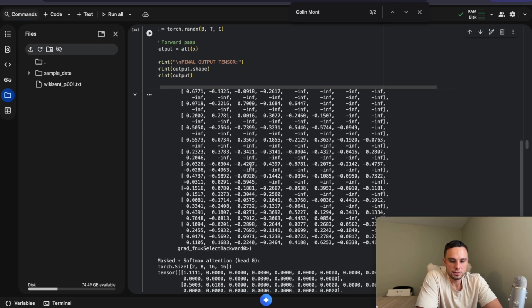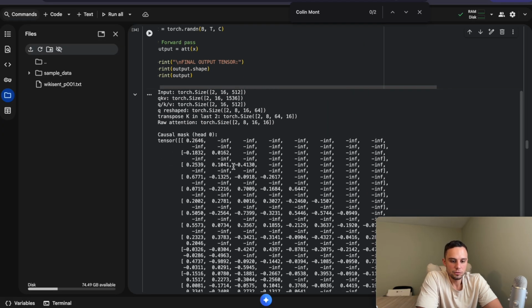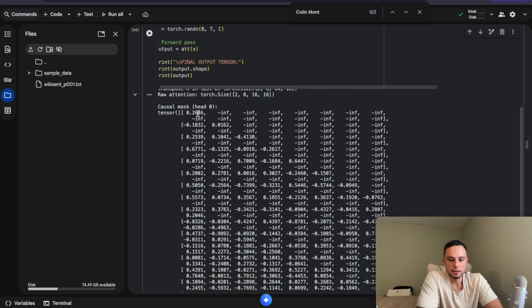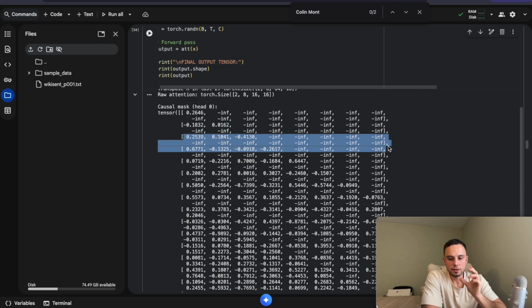By the way, maybe here is a good idea to take a step back and think a little bit about the idea behind this matrix. Let's say that instead of the number that represents a token, we have an embedding, right? When we try to predict the next embedding, we only want to take into consideration the first one. Then when we try to find the value for the third one, we only want the previous 2, okay? And you can see here that we're doing this in a 16 by 16 score matrix, right?